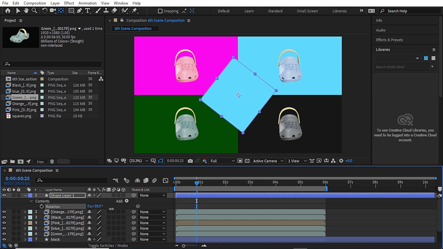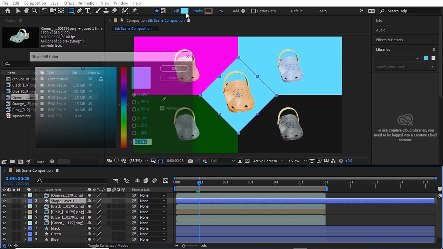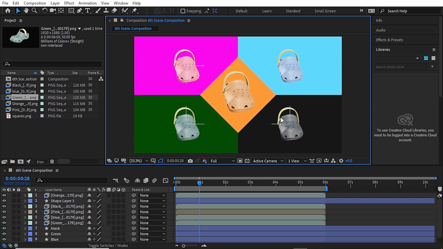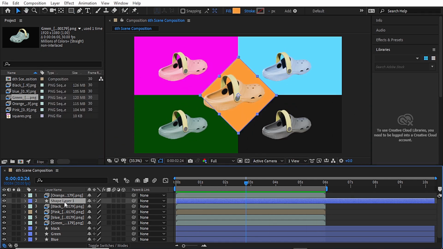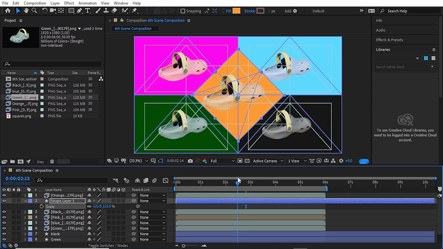I rotated the middle rectangle to make the scene a little bit interesting. The orange croc was taken out of the diamond shape when rotating, so I scaled it up to solve the problem.